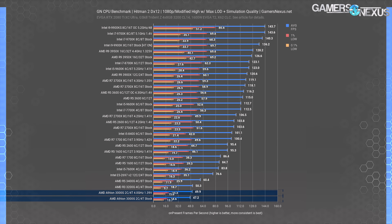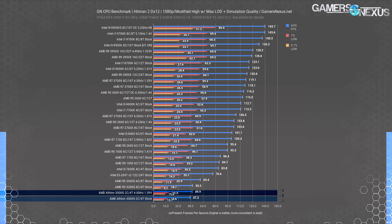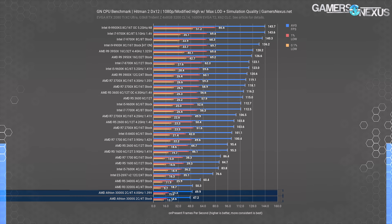Hitman 2 shows the opposite side of things using a more intensive game. The CPU is struggling to keep up at 1080p. The 3000G at 1080p holds 47 FPS average, allowing the R5 1600 a lead of about 80%. 47 FPS average isn't bad for a $50 part, but it's not particularly enjoyable. The good news is we test Hitman 2 with fairly CPU-intensive settings, so with some reduction of simulation quality, the CPU would be able to hit the 60 FPS mark. Overclocking the Athlon 3000G didn't help much here — we're more thread-bound than frequency-bound. The overclock to 4GHz only gained 5.7% uplift, or about 2.7 FPS average, so hardly noticeable.